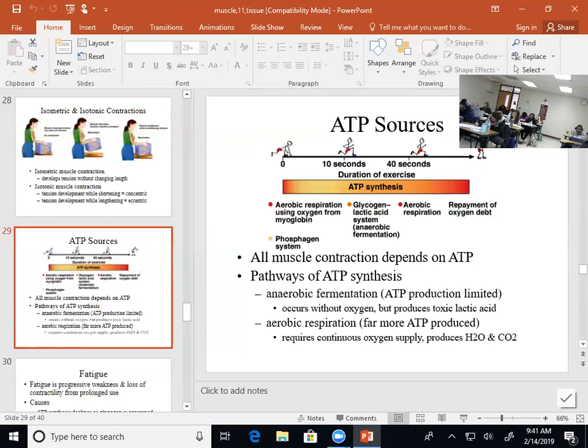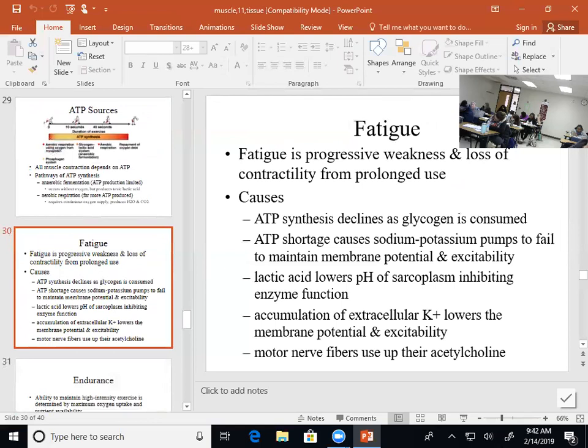Glycogen is the stored glucose. Myoglobin is the storage molecule for oxygen. And we can go for short distances, but then we're going to be in oxygen debt, and we're going to have to refuel our myoglobin molecules to get oxygen back on them, right? Are we good with that? So you remember glycogen, but now you've been introduced to myoglobin, which is a protein that's holding some extra oxygen for us.